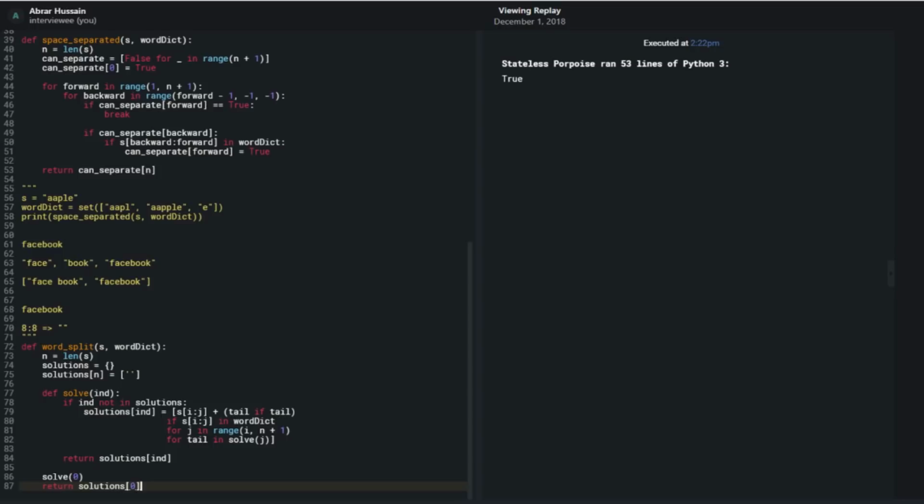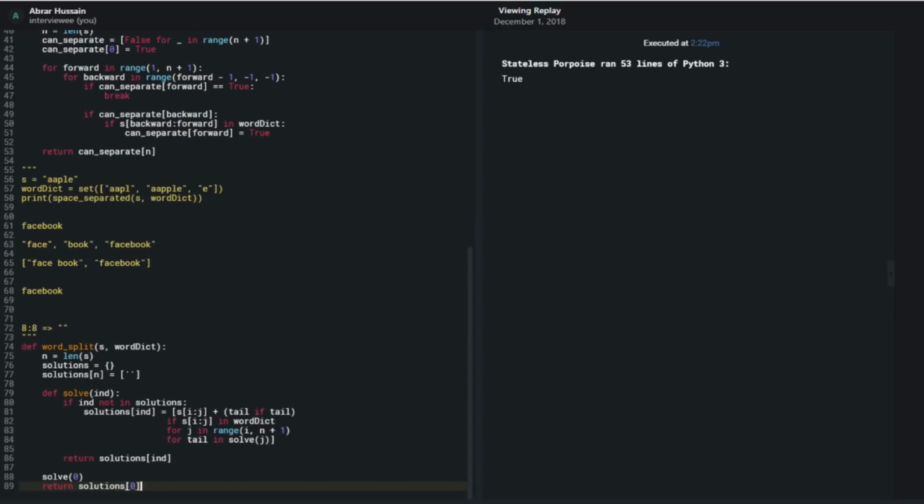For j equals 5, I'll call solve, and now solve is going to end up looking for strings starting from position 5, ending at n, and using the same logic should find me s of 5 to 8, which gives me book. Is that correct? Yeah. So I guess book with an empty tail.